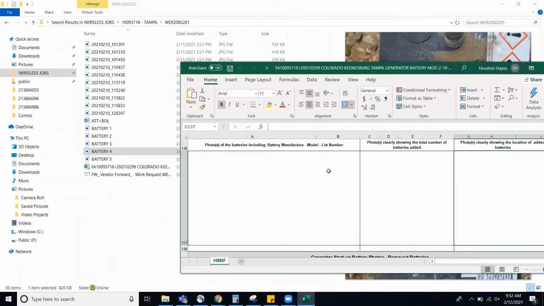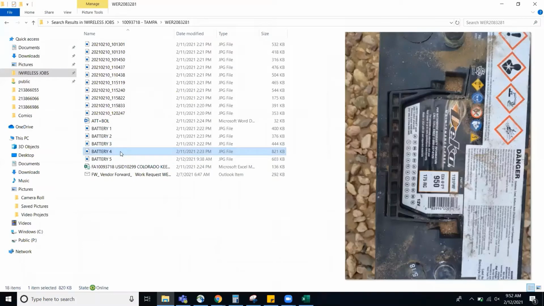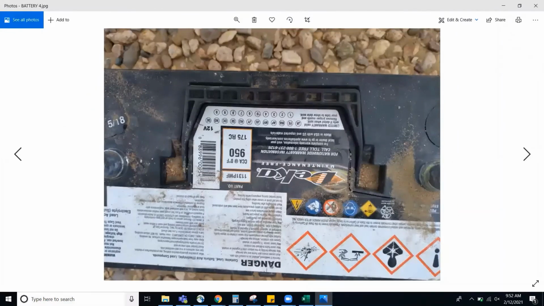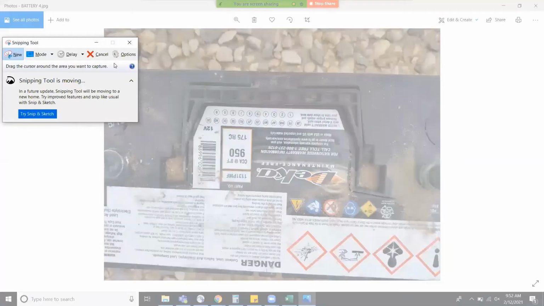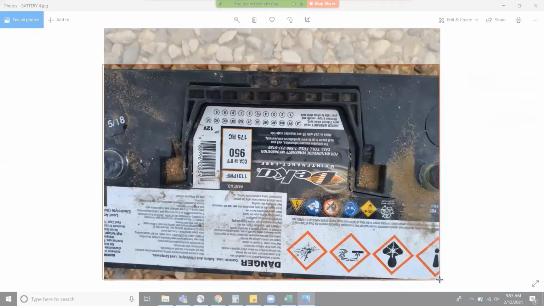I can already tell though that, obviously, this is a landscape sized image and we have it originally taken portrait. So I'm going to actually open up this one and rotate it. Now, I prefer to use the snipping tool for a lot of this stuff because you're able to quickly pull the image that you want, as well as trim out anything else that you don't really care for.